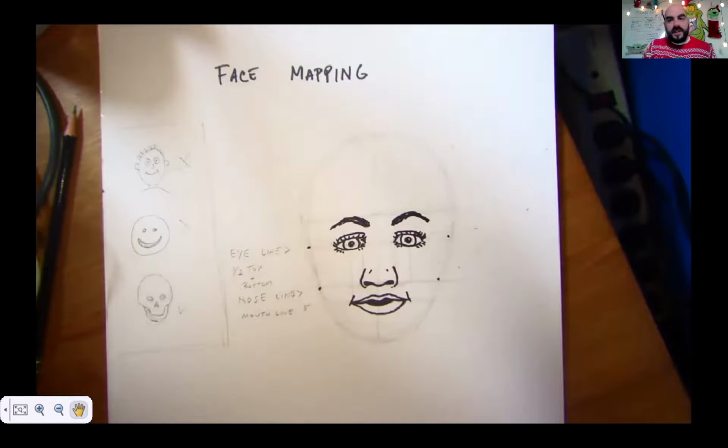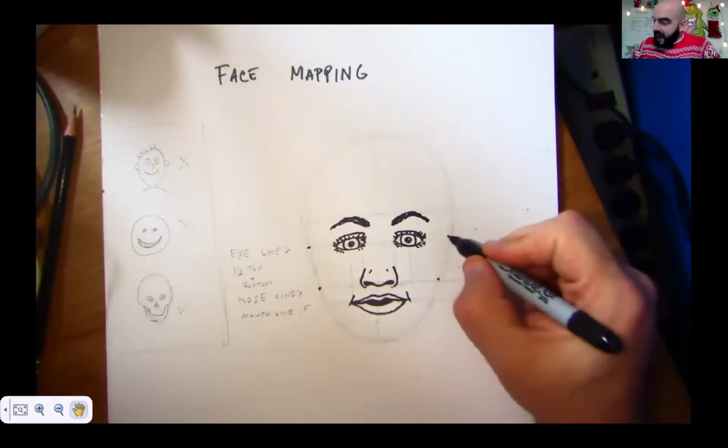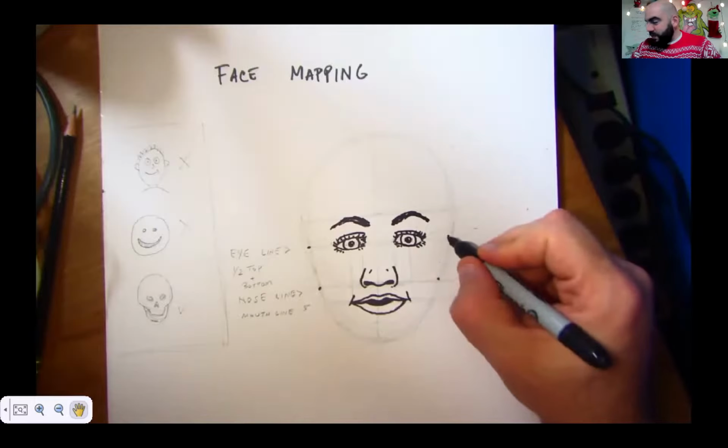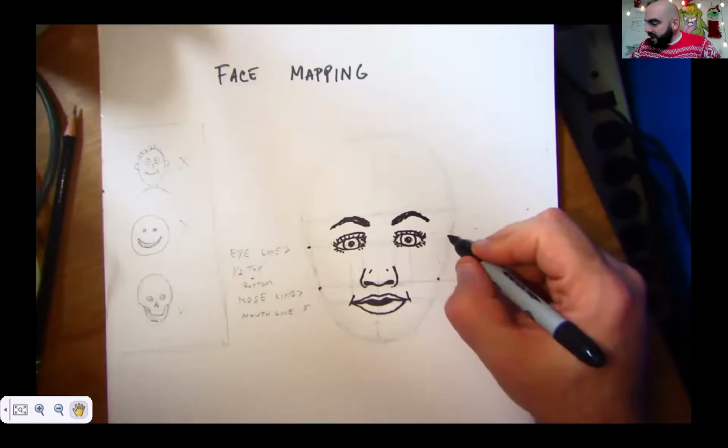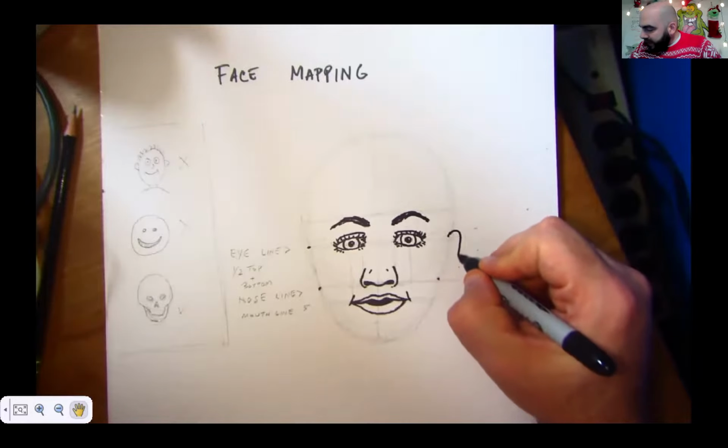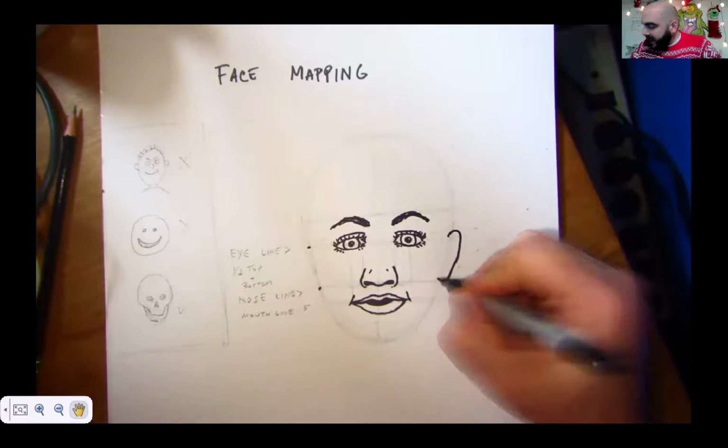The older your subject, the bigger their earlobes are going to be because the cartilage in your nose and the cartilage in your ears keeps growing the older you get. That's why old dudes look like they have really, really big ears. Not looking forward to that part of my life. I'm rapidly approaching it. So anyways, usually what I do is I just bring it out a little bit and then bring it down and connect that lobe.